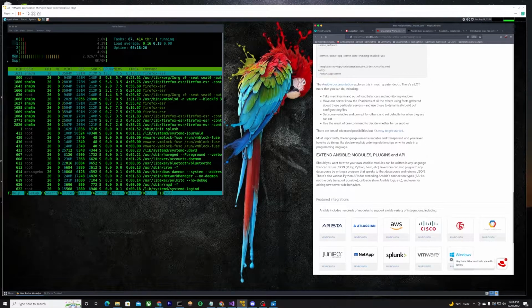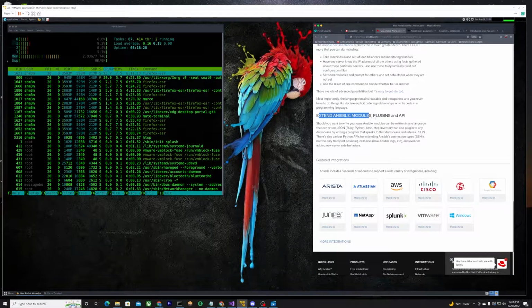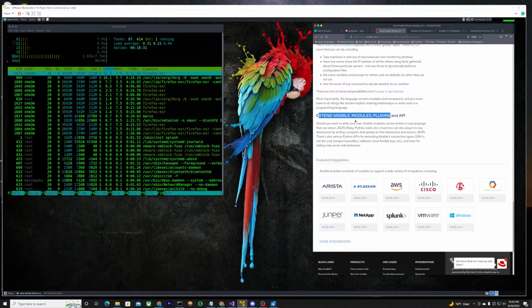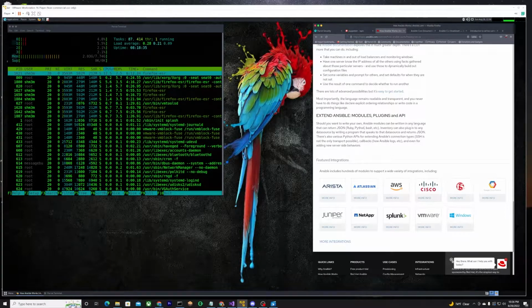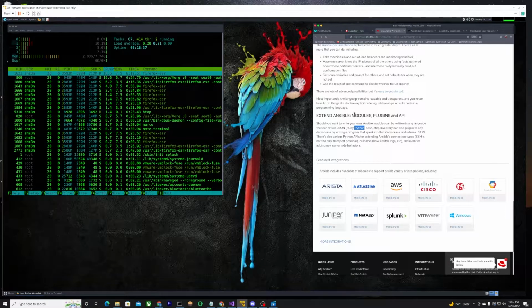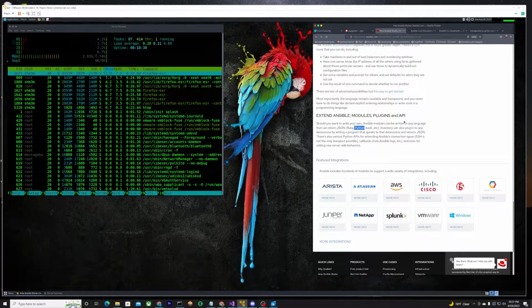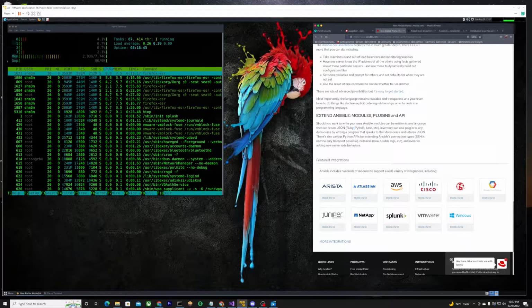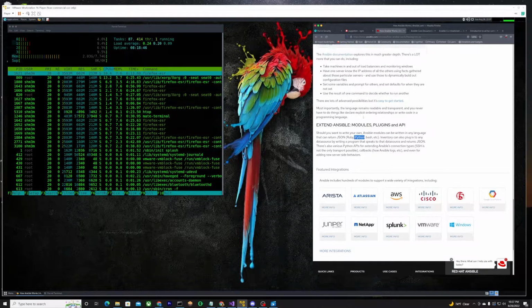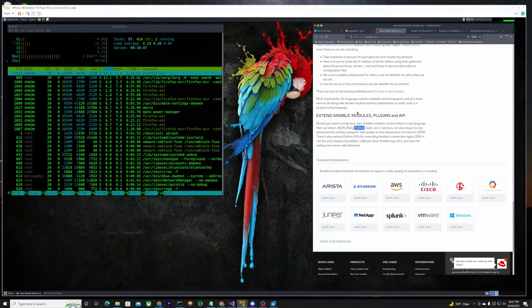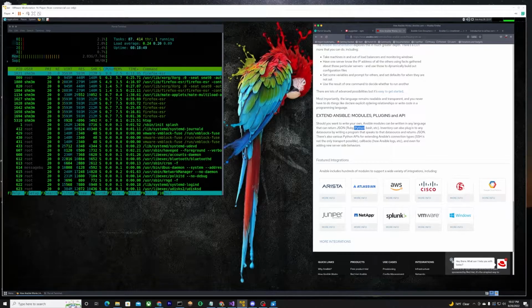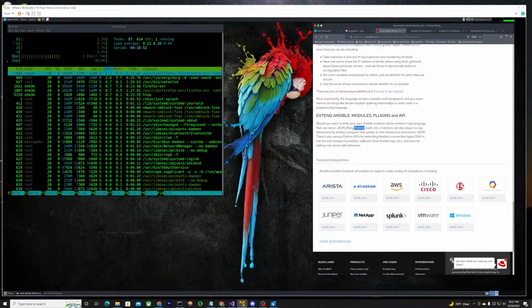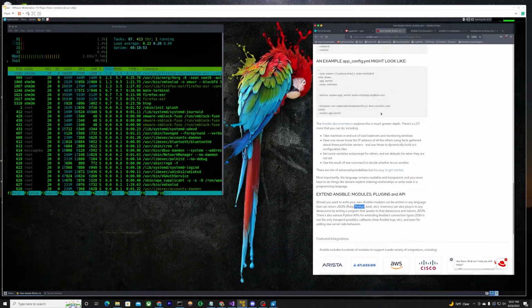But yeah, basically Ansible also provides the ability to extend it via modules. You can write your own Ansible modules. Usually I write these in Python, but pretty much as long as they return JSON, it should work, but I usually stick with Python. But you can extend it and add your own functionality to Ansible as well.